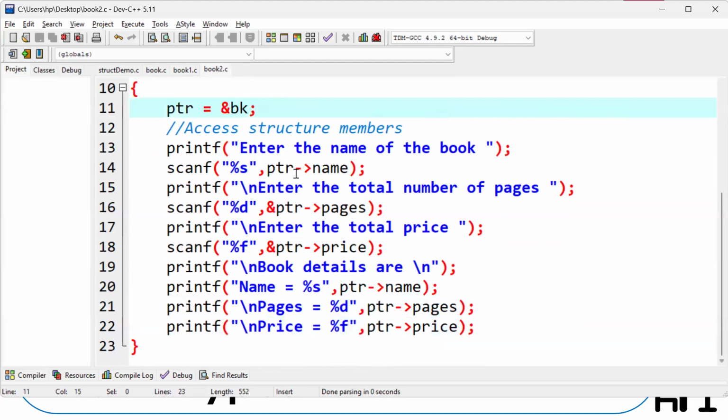And then the difference is you cannot use the dot operator, you have to use the arrow operator whenever the structure variable is of pointer type. But the confusion comes with ampersand, because in the pointer chapter we have not used ampersand. These ampersands are related to the variable type which is present in the structure, not to the structure variable.